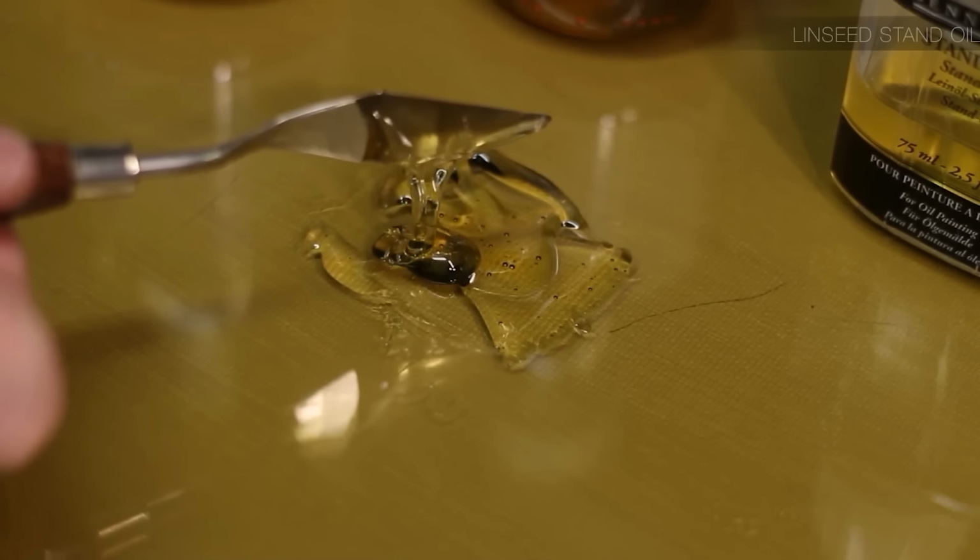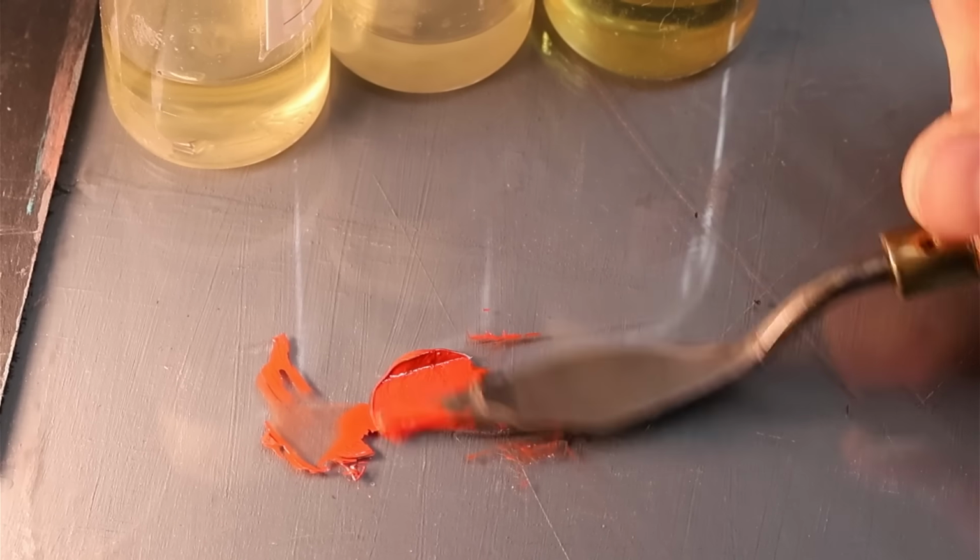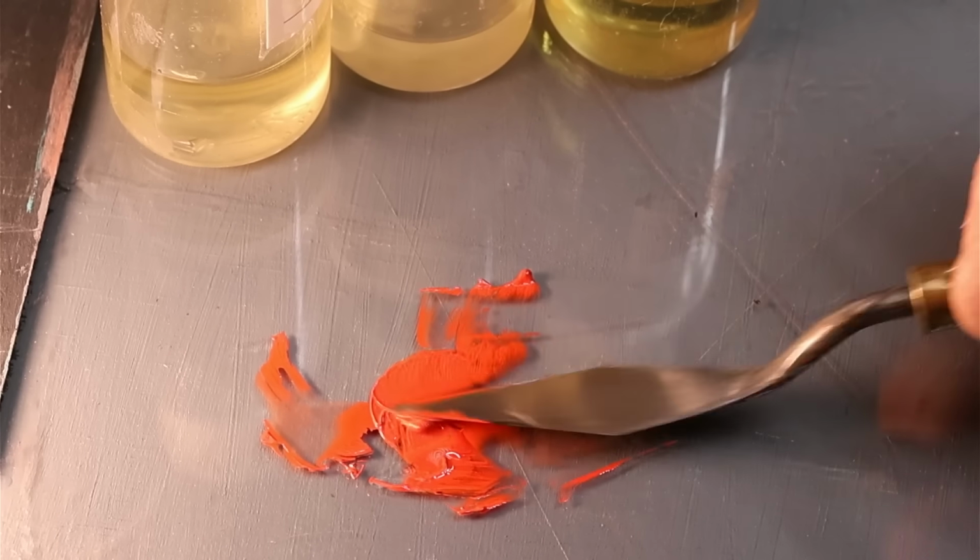That is the thing that I use personally. I find it more glossy, has a better sheen, it's more level when you paint. So I find it more reliable than normal linseed oil. But maybe you want to try different kinds of oils, see how they work, see how they flow, see if you like the feel of the medium under your brush.